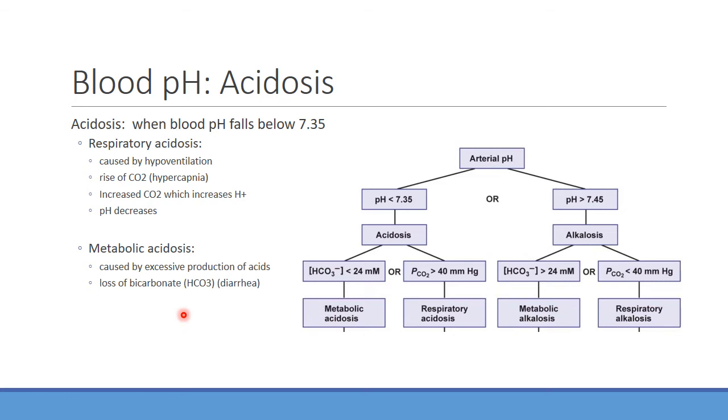MUDISLES is not really as good of a mnemonic. The I is going to stand for iron. Iron ingestions could actually cause an acidosis. The L is going to stand for lactic acidosis. Having a buildup of lactate can cause your pH to drop. The E is going to stand for ethylene glycol, which is also radiator fluid. And then finally, S is for the salicylates, or things like aspirin, so if you had an aspirin overdose.